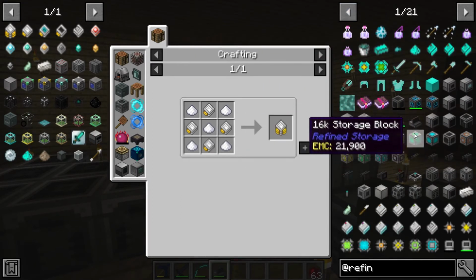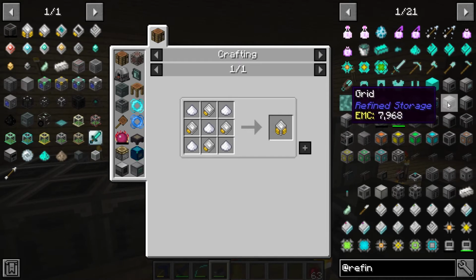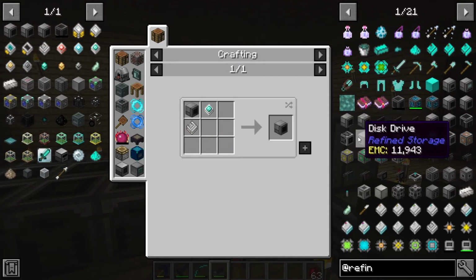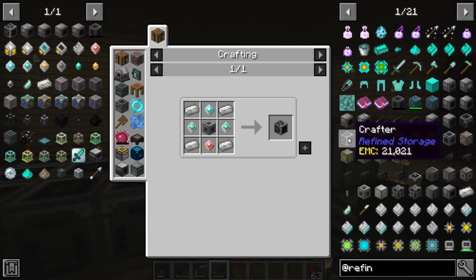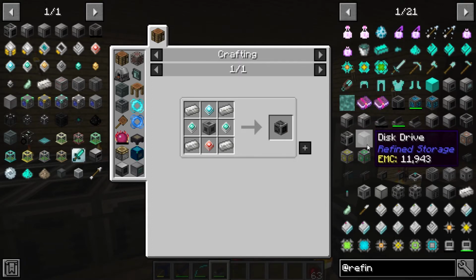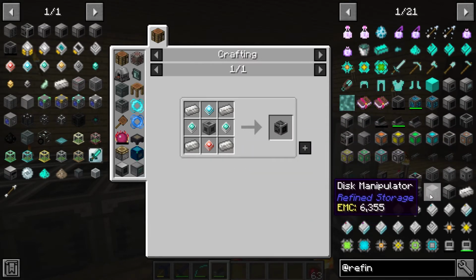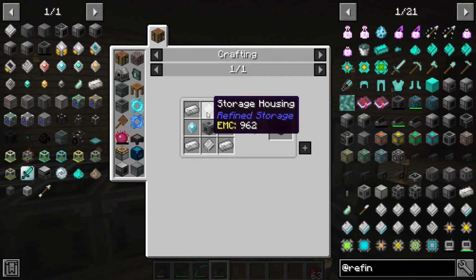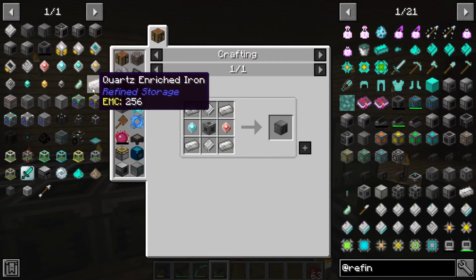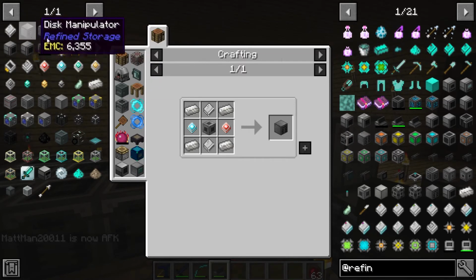Okay, so now we're gonna do the controller, grid, boom, boom, because the pattern now we have that. Fluid grid, which again is just a grid with an advanced processor. Okay, and then we need the crafter, because we want to be able to craft that, even if we don't use it after we get this big building thing built. Disk drive, disk manipulator. I think those are just pretty much. Oh, I forgot about that one. Okay, what else do we need?